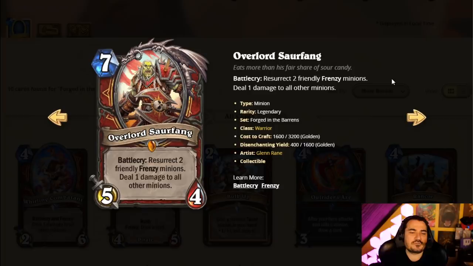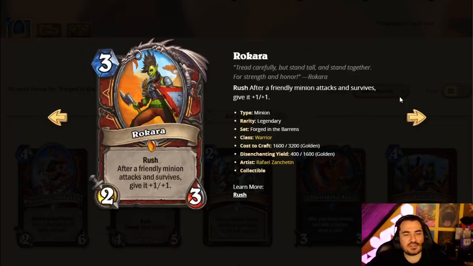Overlord Sarfang. Resurrect 2 friendly frenzy minions. Deal 1 damage to all other minions, which would in turn activate their frenzy effects. 2 activated frenzy minions resurrected for 7. That does seem pretty good to me. After a friendly minion attacks and survives, give it +1/+1. Does this count itself? Yeah. Hey, maybe it's not too bad then.